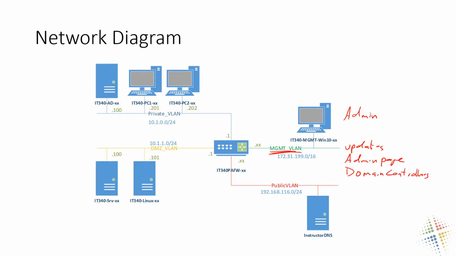So by default, the Palo Alto tries to talk to the domain controllers out the management VLAN, but if we look at our network diagram here, the management VLAN is not connected to our private VLAN. And since our private VLAN holds our domain controller right here, when we start trying to do user ID and trying to get the ID from the domain controllers, that's just not going to work. So we're going to have to change the way that we talk to our domain controllers, and tell it to use this interface as opposed to the management VLAN interface. So let's go ahead and get started with that.